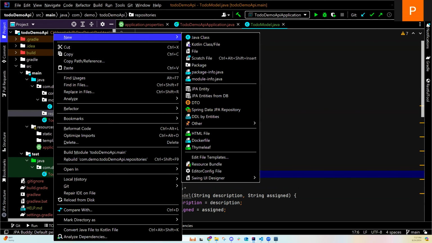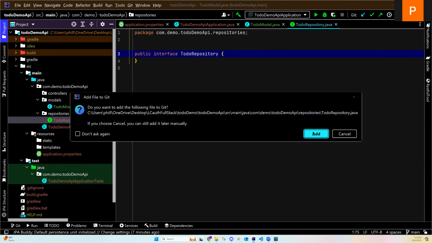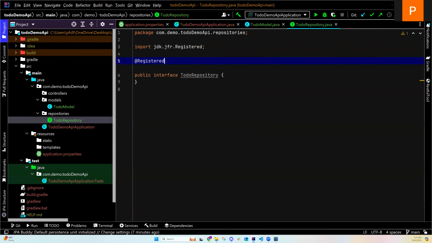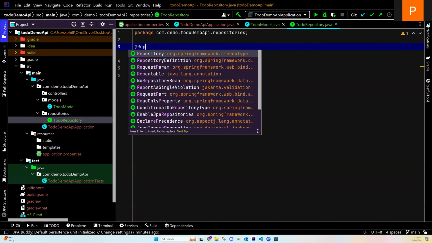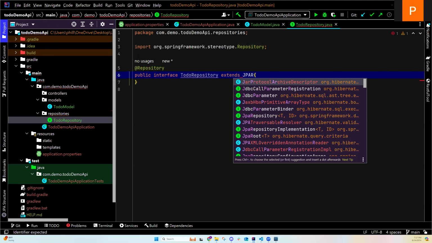The next easiest one is the repository. This is the to-do repository. Remember, this is an interface. This is super easy because I just need to do @Repository extends, and again, I use the JpaRepository.